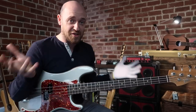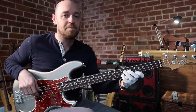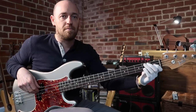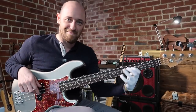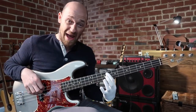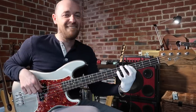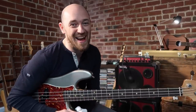Remember, once you've done this, check it out in different keys. If you're in the key of C, you just go up a fourth, 1, 2, 3, 4, and then so F. Do that, super, super cool, and you can use it over any chord.